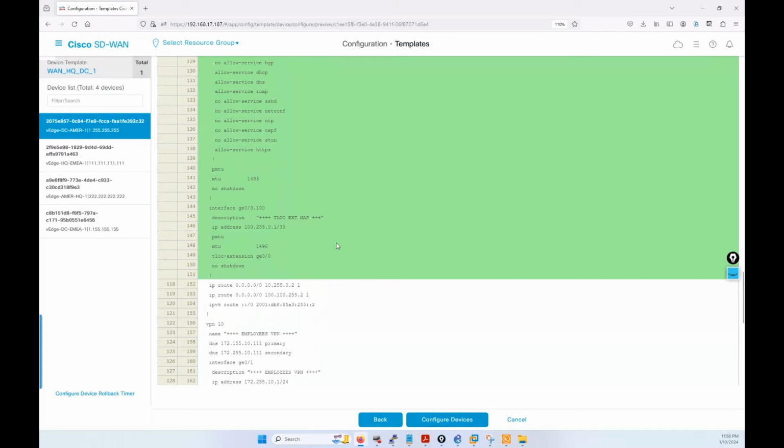And you can see that this command is really crucial. If you miss this command, nothing is going to work, because this command is saying, okay, interface GE03, let me bring this back up.